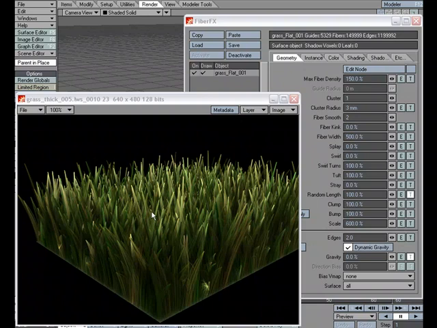I'd like to leave this little example with just a couple quick tips on a way that you can work fast when setting up your FiberFX. And I did them in this example, but I'd like to just point them out. I use the OpenGL draw function here from the get-go so that I could get the length that I wanted and kind of the shape and get the basic idea of what was going to happen without having to ever render, which is a really nice feature of that.